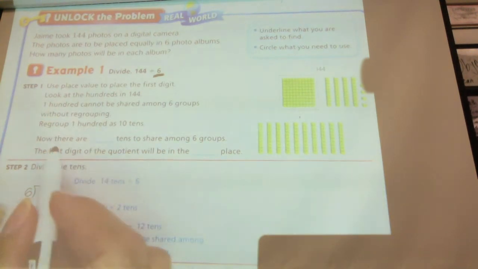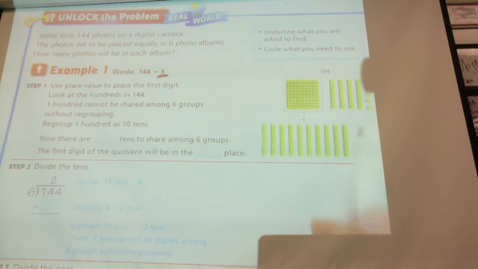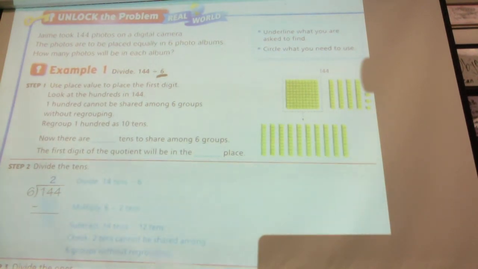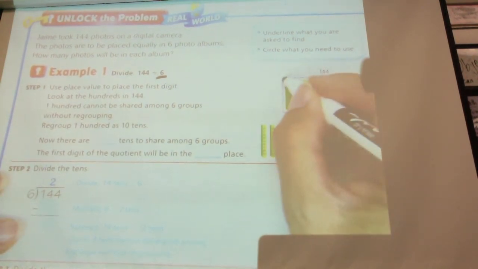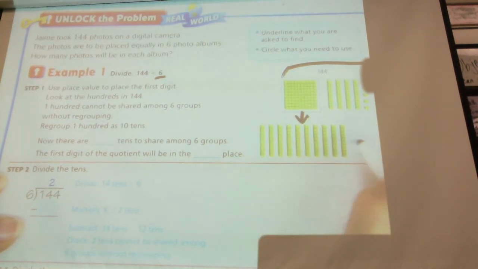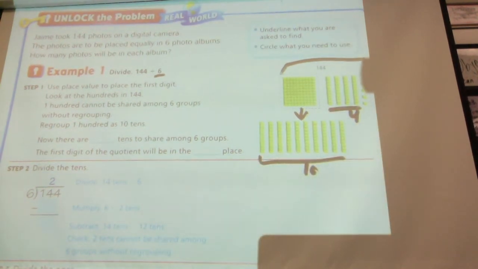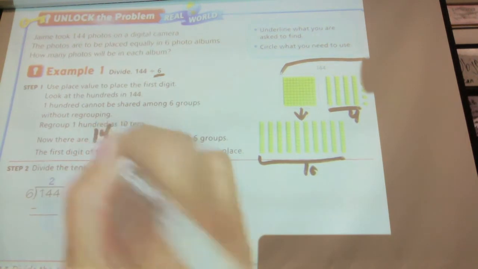Okay? So now how many tens are there? There's these. Think about it. There's these, and there's those. It's 100. Here's 144 right here. Now we've changed this to these 10 sticks. How many 10 sticks total do I have now? Raise your hand when you know the answer to that. Okay, how many? 14. There's 10 here and 4 here. So that's 14 10 sticks.